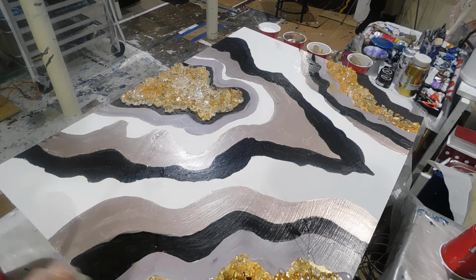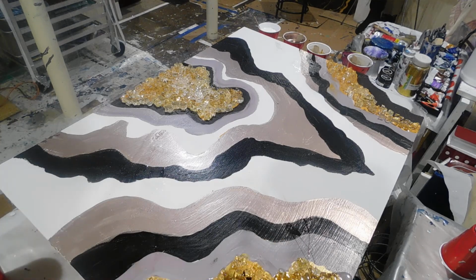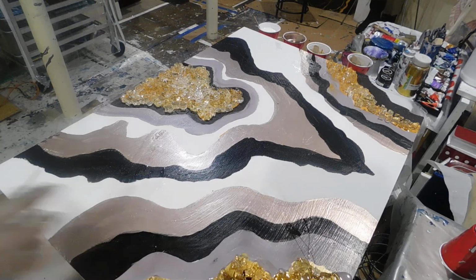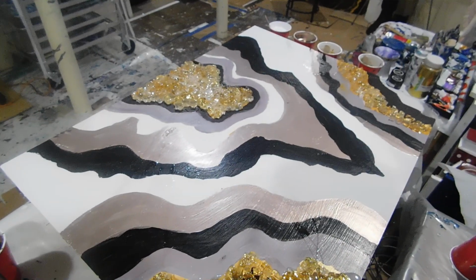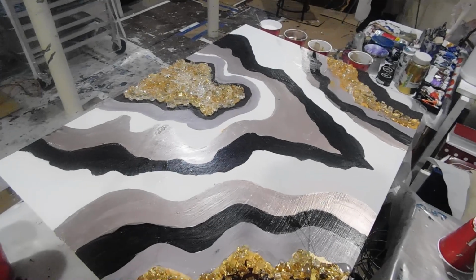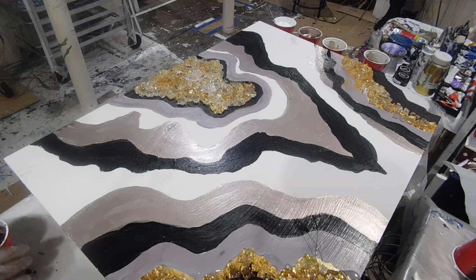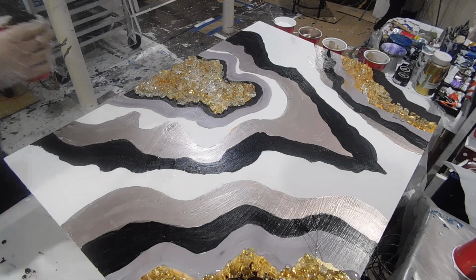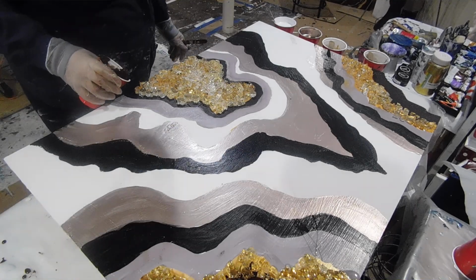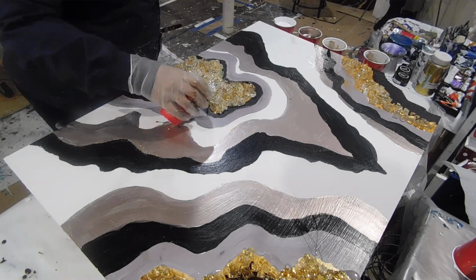I know you can't see this yet, but you will see it in a few minutes, because I'm going to bring you up to it so you can see. Let me see if I can bring the camera sort of forward a little bit. Let's see. No, not that way. This way. And move it back a little bit. Oh, that's going to be hard because I could drop it. Anyways, I'm going to do the same on the other side. So you'll see when I do it on the other side. There. And now I'm going to put some brown in here.